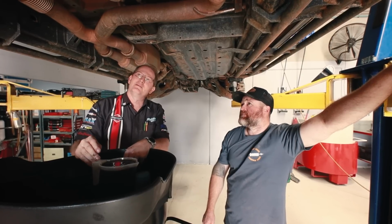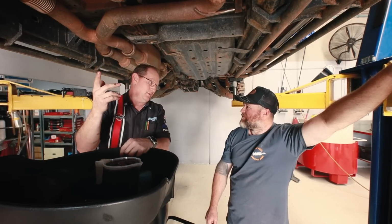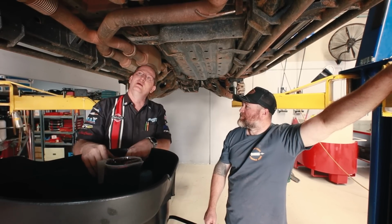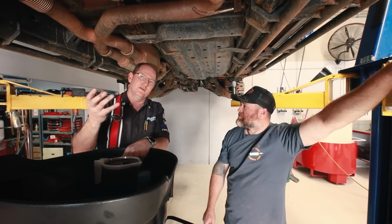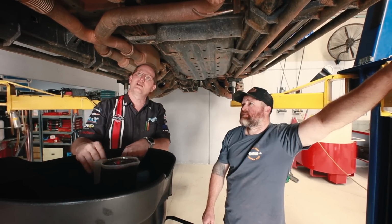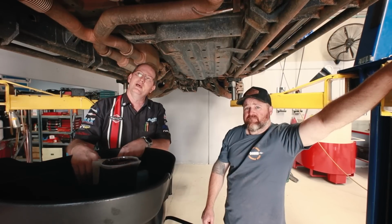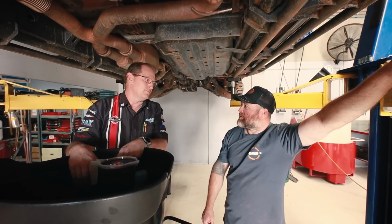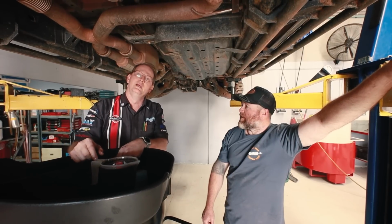A lot of them too are going to real specific oils, which we found with this. We've got to use genuine oil to fill it, because it's a licensed oil, very specific to what the manufacturer wants in there. If you put anything else in there, you're going to have slippage issues and it won't shift properly, and have all sorts of dramas. And that's what happens with the oil once it gets a bit older too. So it just doesn't work.